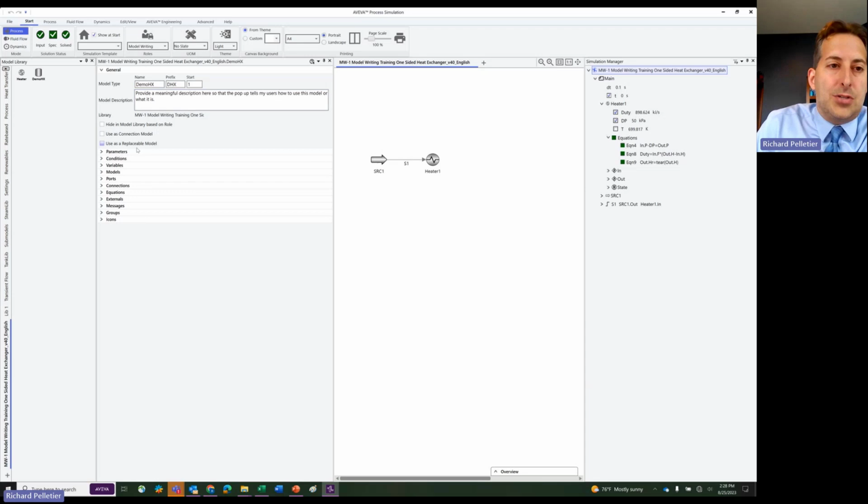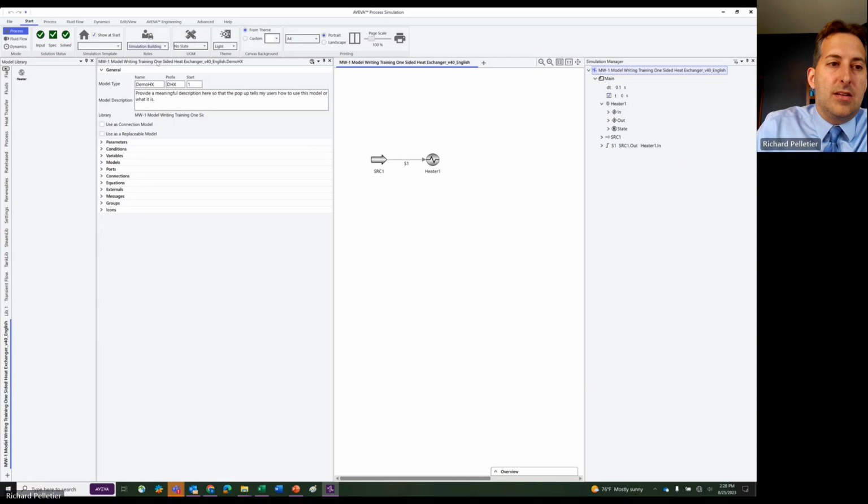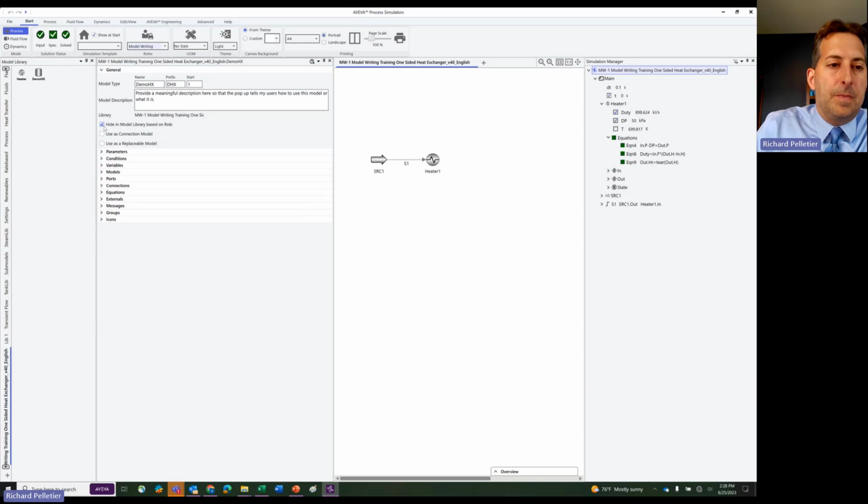And then you have a couple of other options here in the general tab that are worth considering. We talked about the concept of roles, right? If you're a model writing role, you see more, you can edit stuff. If you're in simulation building role, you can't edit, but it streamlines your view so that way you're only seeing what's most important, right? If you want this to be hidden based on the role, then you check this box, right? Checking this would make it so that a user can't see it when they're in simulation building, but they would see it in model writing, right?